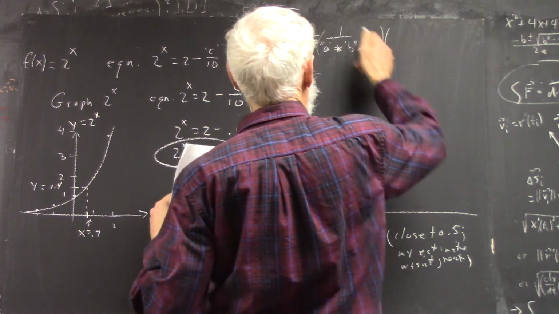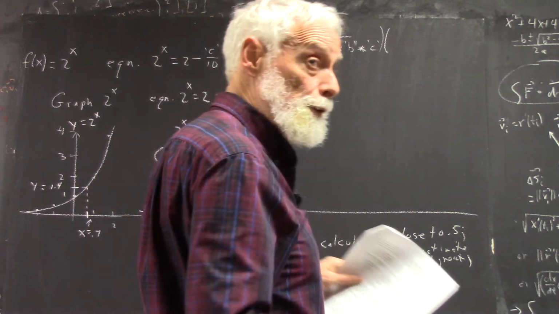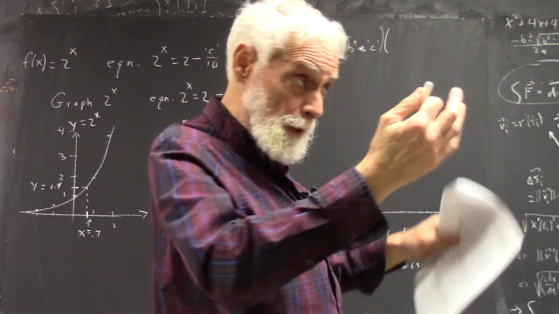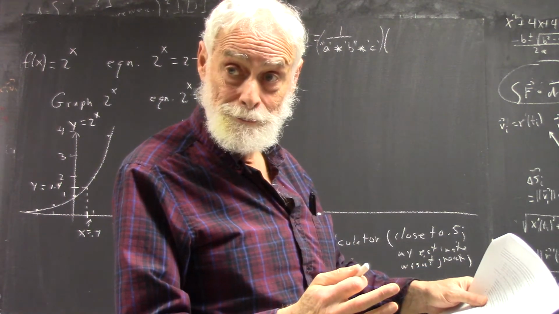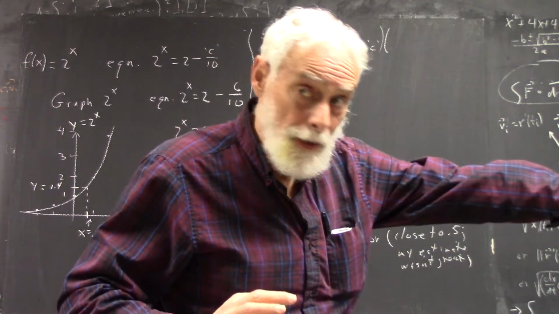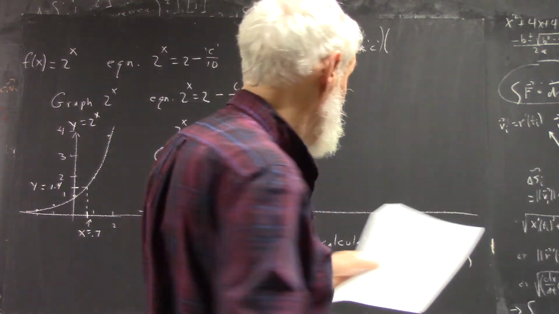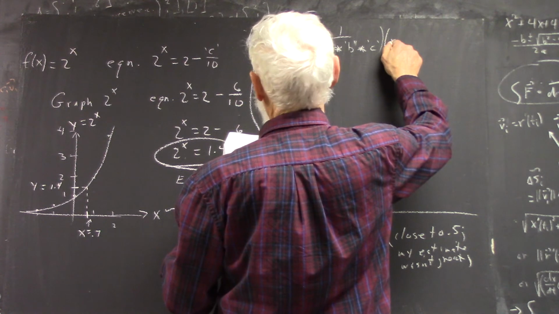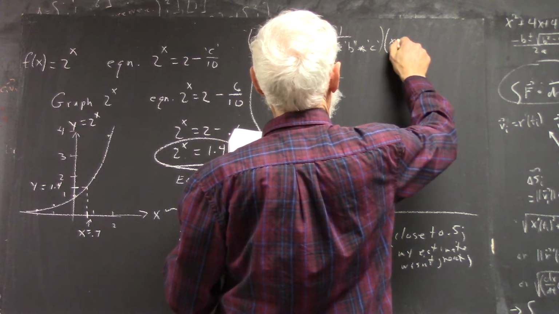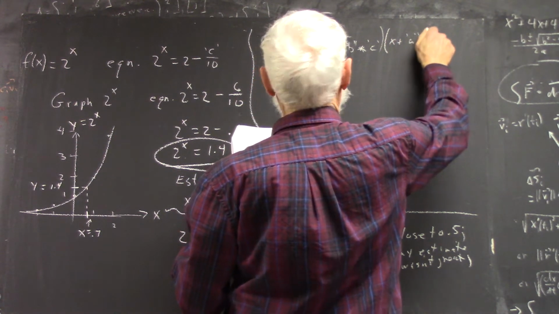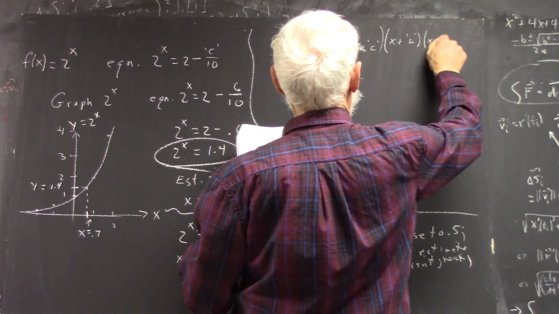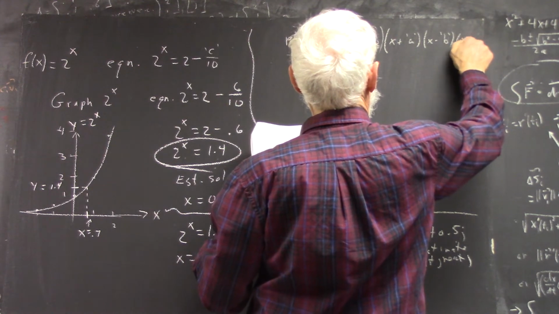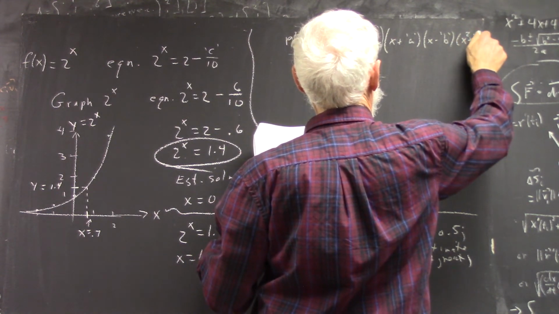Even though the parentheses isn't here, it doesn't hurt to put it there to remind yourself. First thing you do is the division. 1 divided by that quantity, right? And then you're multiplying that by everything else. So the next thing is a multiplication, and it's just x plus a times x minus b times x squared plus c.